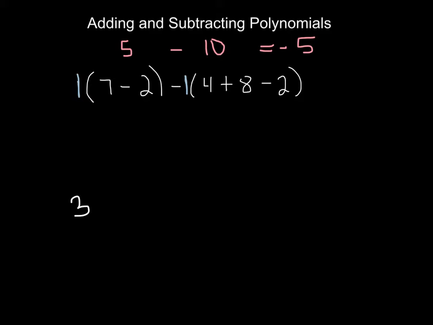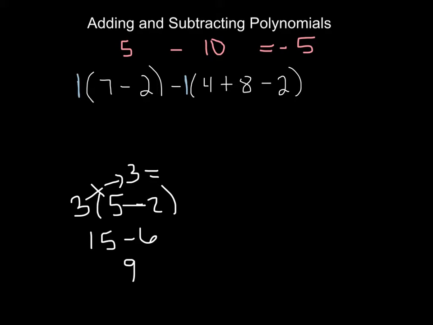So if I had 3 times 5 minus 2, of course I could distribute to get 15 minus 6, which would be, as you know, 9. And if I had just done the 3 times the 3 here, if I just made this 3 times 3, that also equals 9. So the point is, distribution gets rid of parentheses, because I had just written, okay, 3 times 5 is 15, 3 times -2 is -6, so right here, no parentheses, and I can move on. So we'll do the same thing up top here.